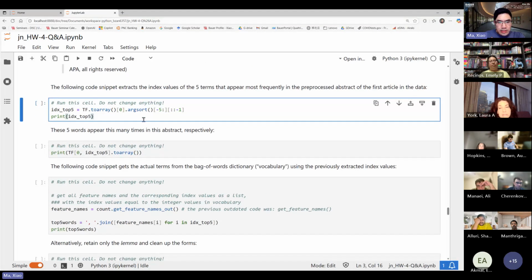So here's the process. You want to first identify the 5 biggest numbers in TF in the first row, because the numbers in this matrix indicate the number of times each term appears or is found in this entry. So if you find the max 5 numbers in the first row, you are in the game.